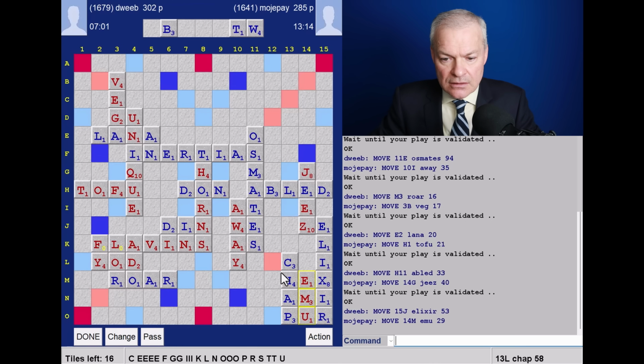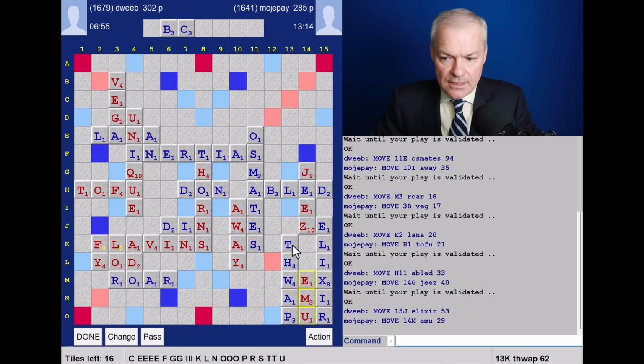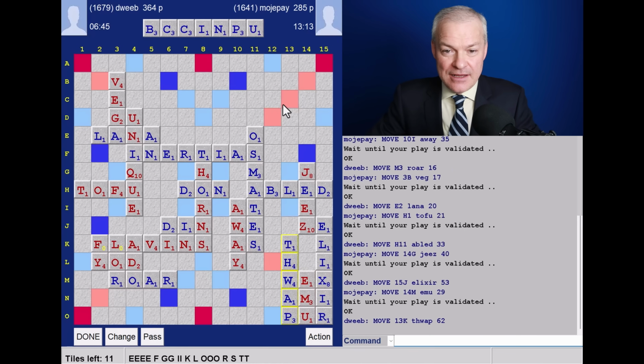well, oh, wow. What about this? Thwap for 62 points. This is even better. And this isn't going to get any better. I'm going with this. Okay, so not a great rack, but I think it was worth getting those extra points. It provides nothing for an opponent.